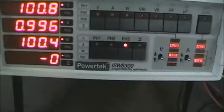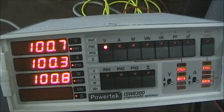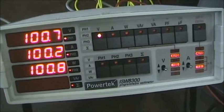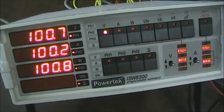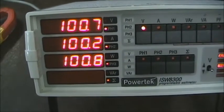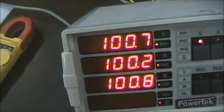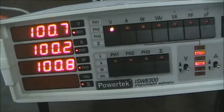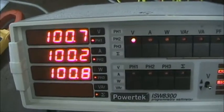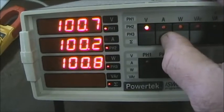Now, when I do this, I want you to pay attention to the voltage readings that you'll see. Of course, the voltages come from the supply, so we don't expect to see any difference. See, the neutral has been disconnected, so this is a three-phase, three-wire system. We see the voltages are the same.